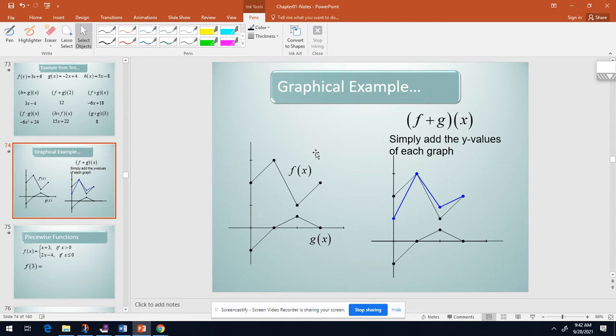If we look at a graphical example here, if I have f of x and g of x and ask you to graph f plus g of x, you simply just add the y values, and then that's what you plot. So again, if you're going to plot 0, I would add -1 and 2, and that's where I got 0, or this 0, 1 from. If I'm going to plot the point at 1, I would add 0 plus 3, and I get 3. So that's where the ordered pair 1, 3 came from. To plot 2, you would add, it looks like here, 1 and 0.5, so I get 1.5. Okay, and so on and so forth. So you just add them, graphing should be pretty simple.